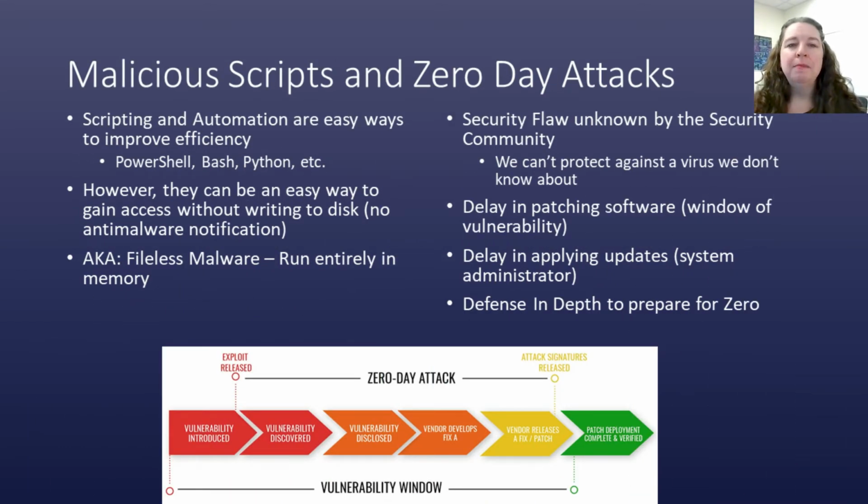Our next topic is malicious scripts and zero-day attacks. Malicious scripts are scripts that are written for attacks. When you have automation or scripting, like PowerShell or Bash or Python, it allows scripting and automation to be efficient. It's also a very easy way to gain access without actually writing to disk.